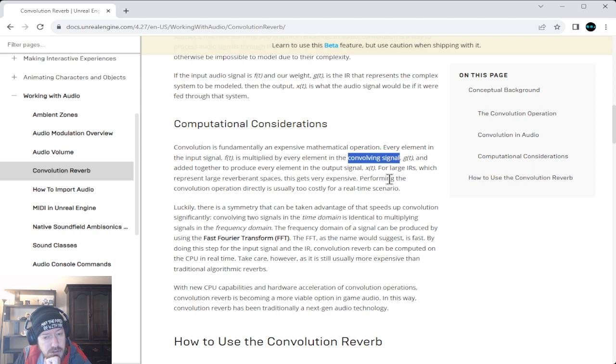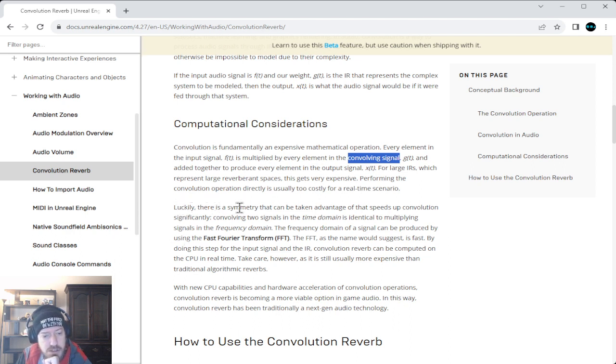I don't know. And added together to produce every element in the output signal, XT. For large IRs, which represent large reverberation spaces, this gets very expensive. Performing the convolution operation directly is usually too costly for a real-time scenario.